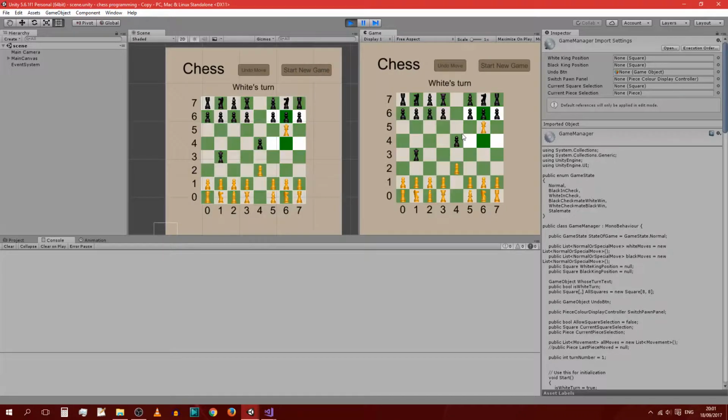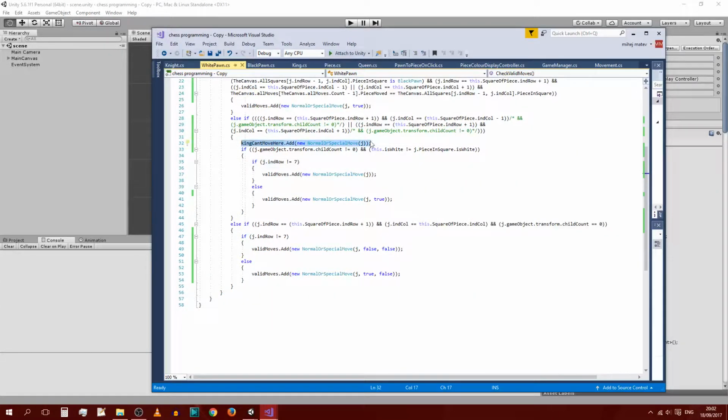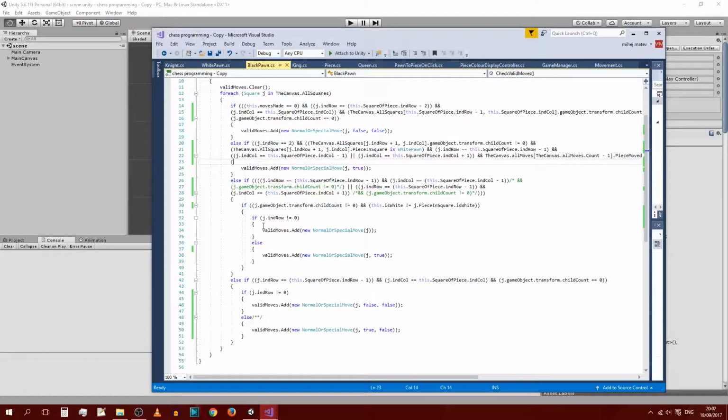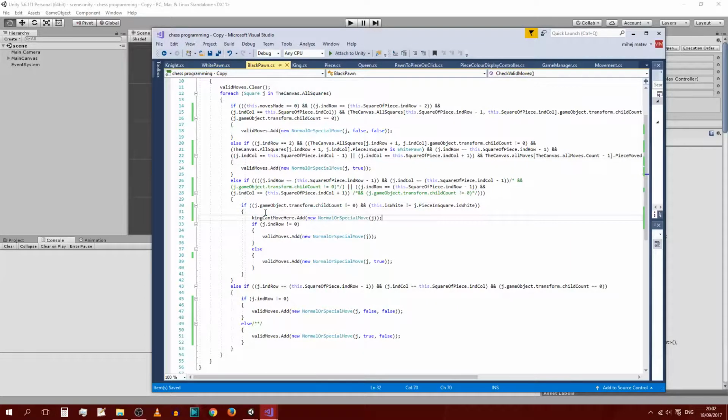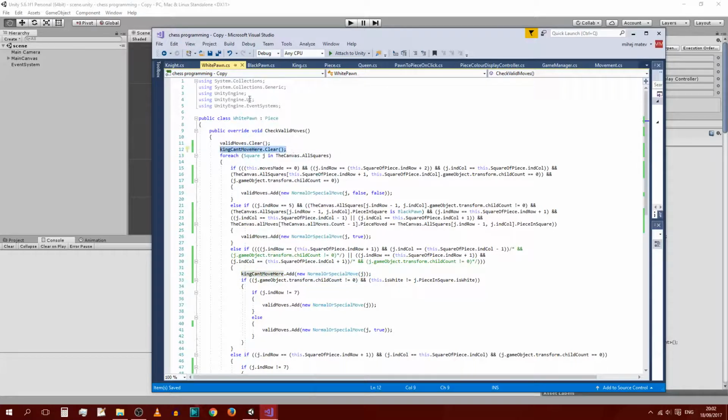The white pawns seem to be working properly. Oh yeah, that's because I never actually changed it in the black pawns, did I? So let's add this line of code into the black pawns. There we go. And also make sure that we add this line of code as well.